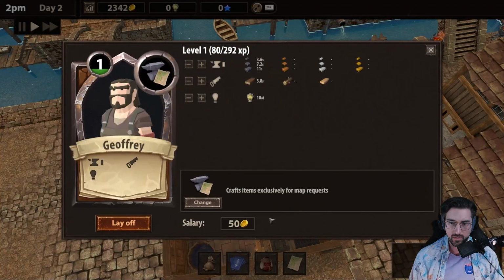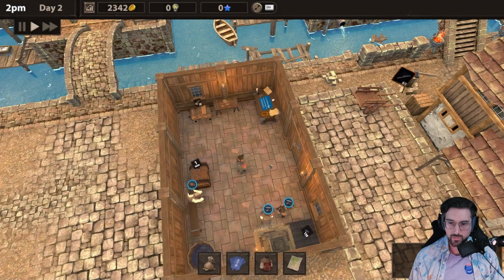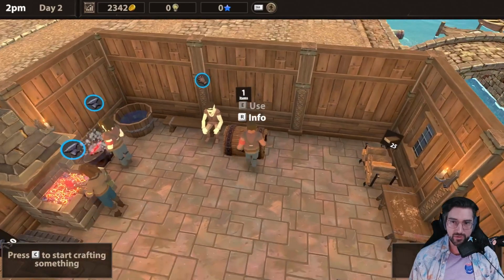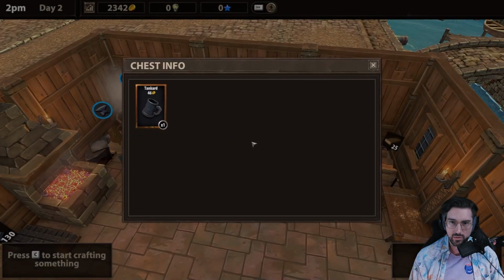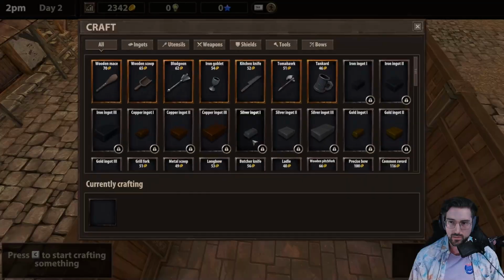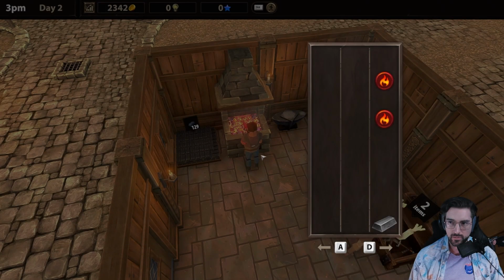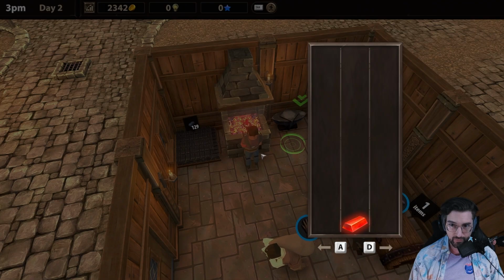someone? Design new items. At least we have like a system in place now that makes sense. We might as well help them make knives. Right? Way more efficient blacksmithing workshop.